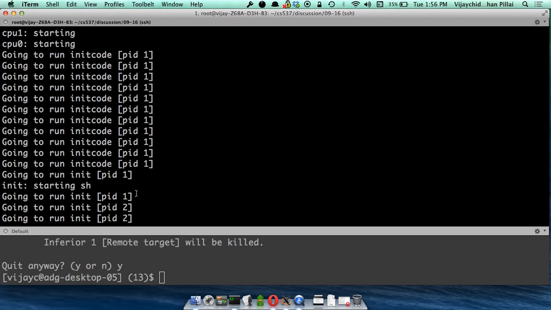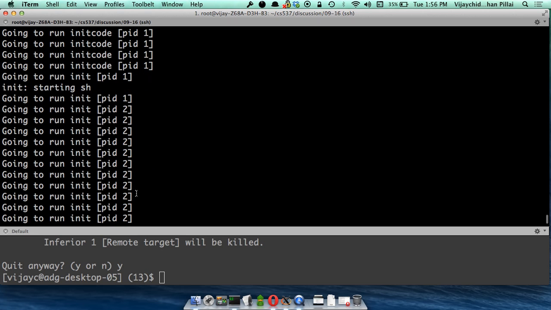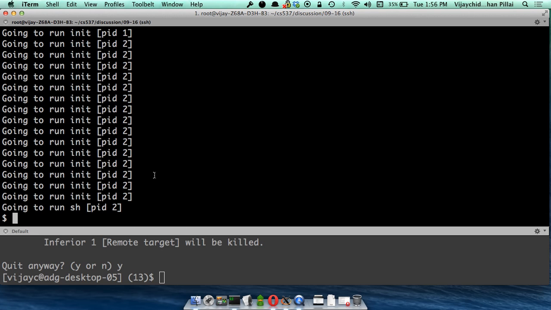Okay, and at some point later, we find that the exec occurs, and then it's moved from init to sh. Okay, so we're actually seeing the effect of fork at one point, and sometime later, after many cycles, we see that exec has happened and init has now become sh.